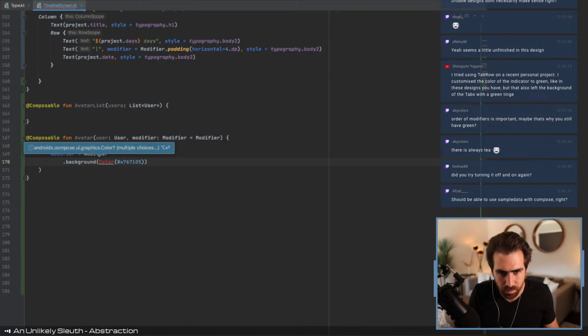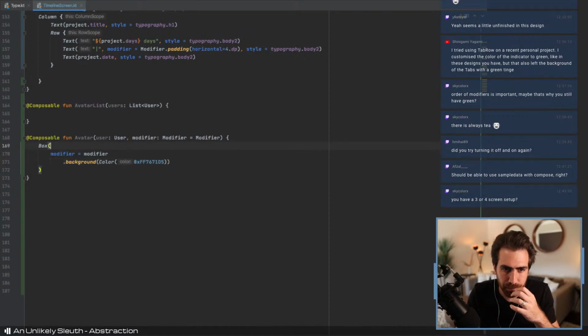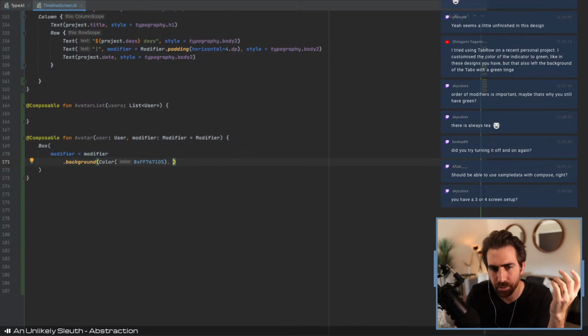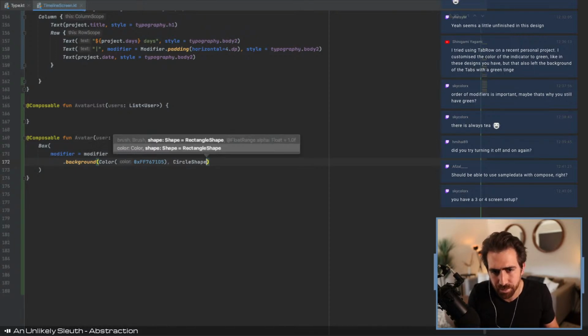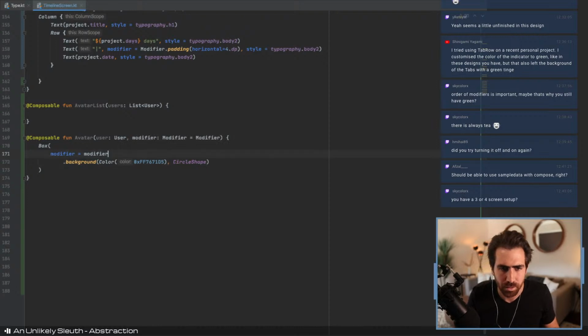Let's see. What do I want? 0, 0? No, FF. Try that. And so box is normally a rectangle, and I'm gonna give it a circle shape, since this avatar is rounded. And alpha is going to be 1, so that's fine.